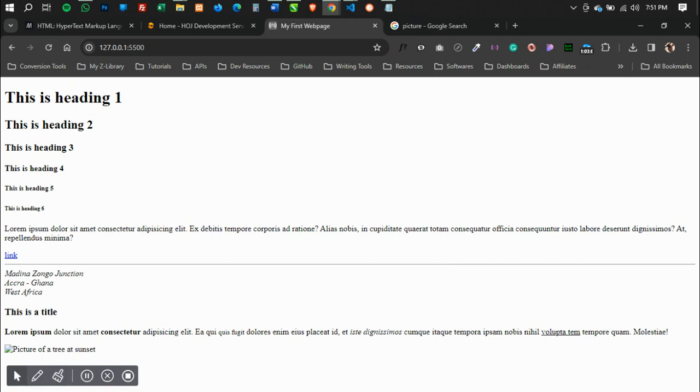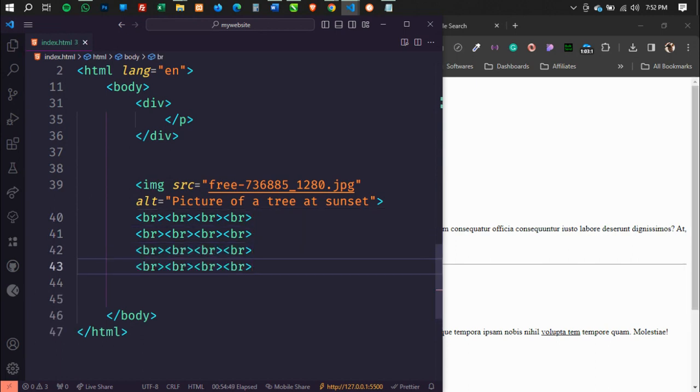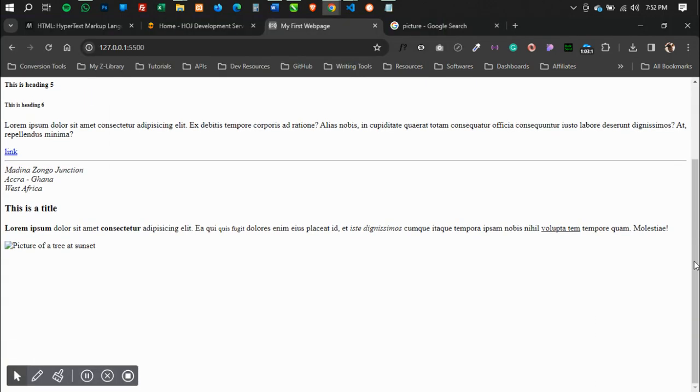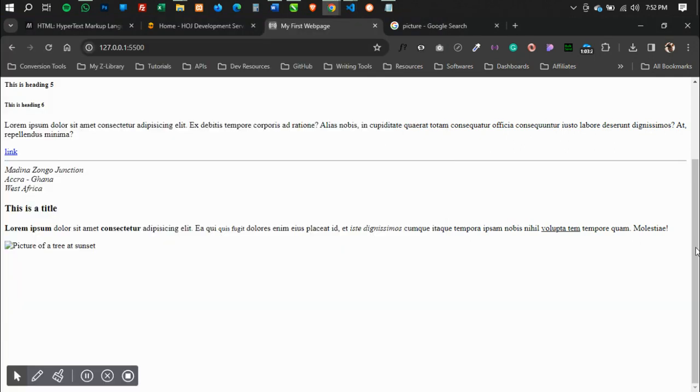So sorry for that. You realize that because I have put the wrong file name over here, the image is not showing, and so the alt attribute will show.